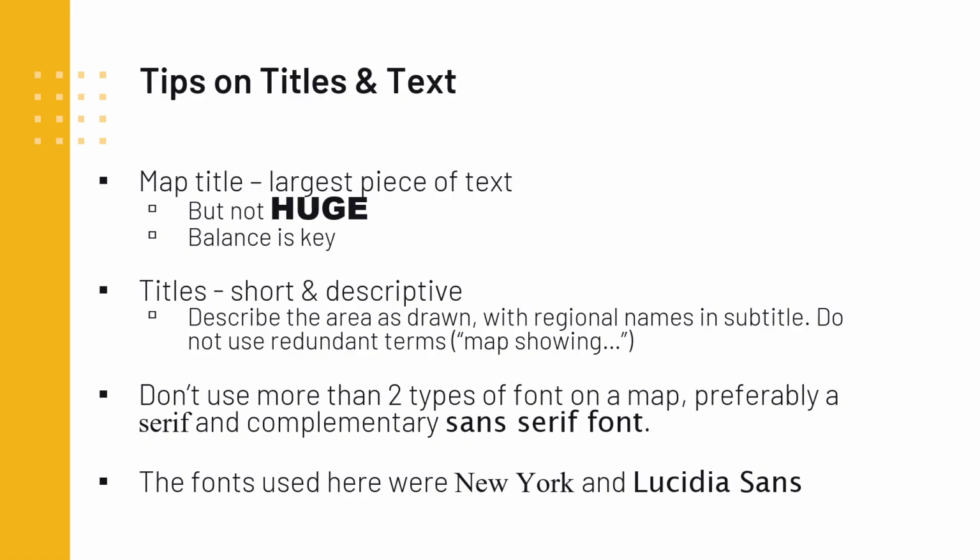When you're creating text on maps, you should use only two types of font, preferably a serif and a complementary sans serif font. So again, remember the serifs are the little tails that are on various text fonts, okay? So when I say complementary, what do I mean by that? Well, when I asked a professional cartographer about this, their suggestion was look at two letters in particular. Look at the A's and the G's.